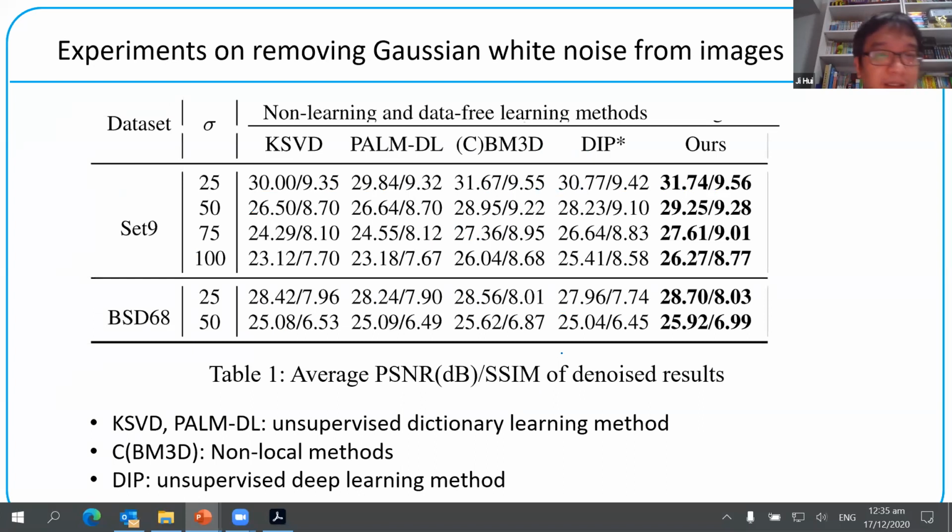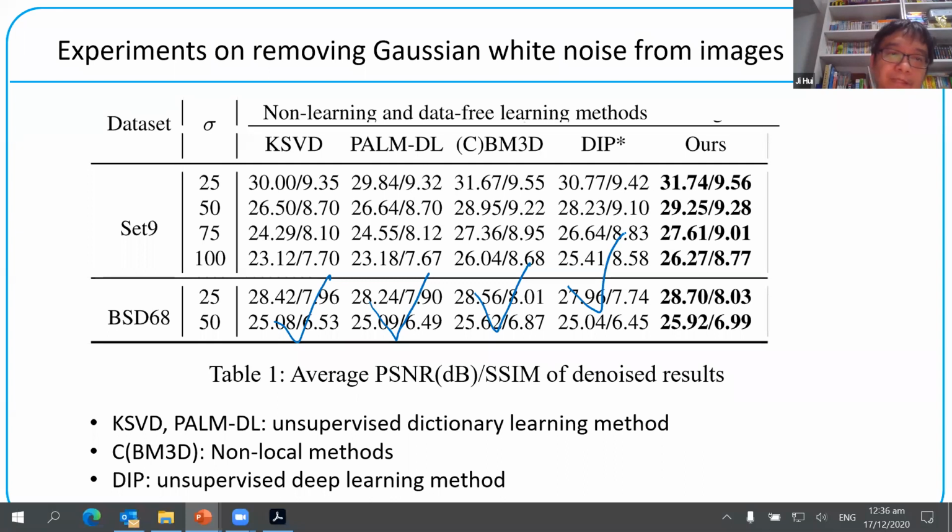So let's see some result. Here you can see, because our method does not call any training samples, we compare, for example, KSVD and this data-driven wavelet tight frame, and the well-known BM3D, and another self-supervised method. You clearly can see our method is much better than existing unsupervised solution, DIP, but it even has the edge over the very famous BM3D method, and it's definitely way better than the KSVD method.